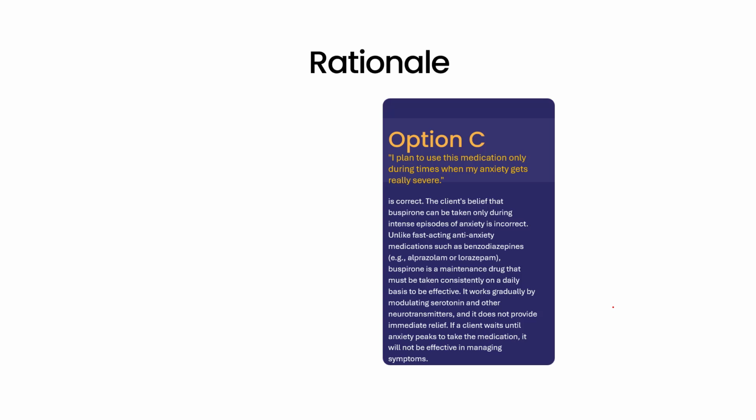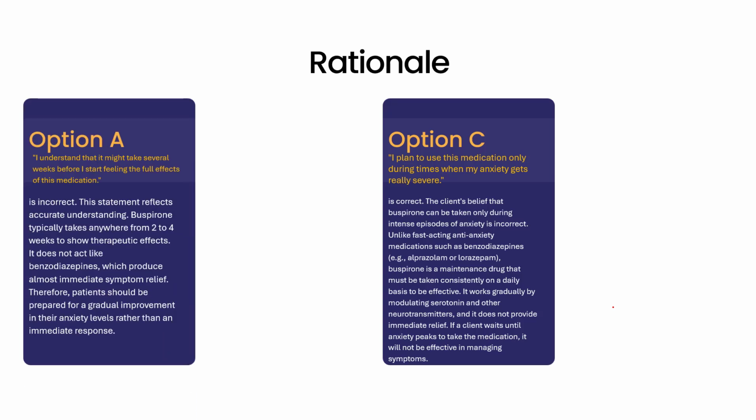A is incorrect. This statement reflects accurate understanding. Buspirone typically takes anywhere from 2 to 4 weeks to show therapeutic effects. It does not act like benzodiazepines, which produce almost immediate symptom relief. Therefore, patients should be prepared for a gradual improvement in their anxiety levels rather than an immediate response.